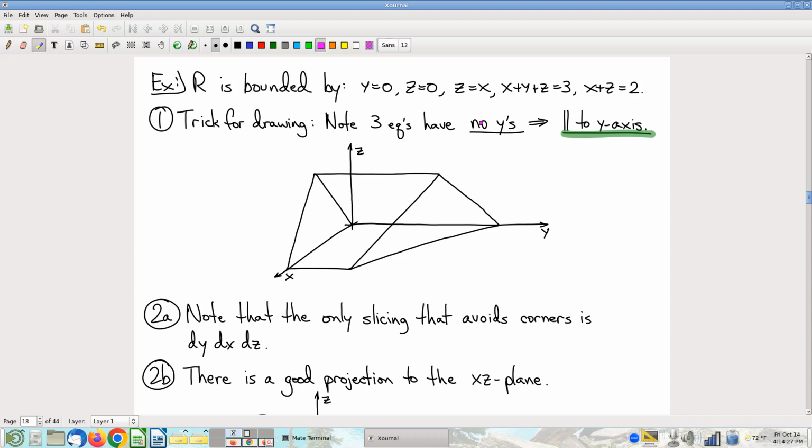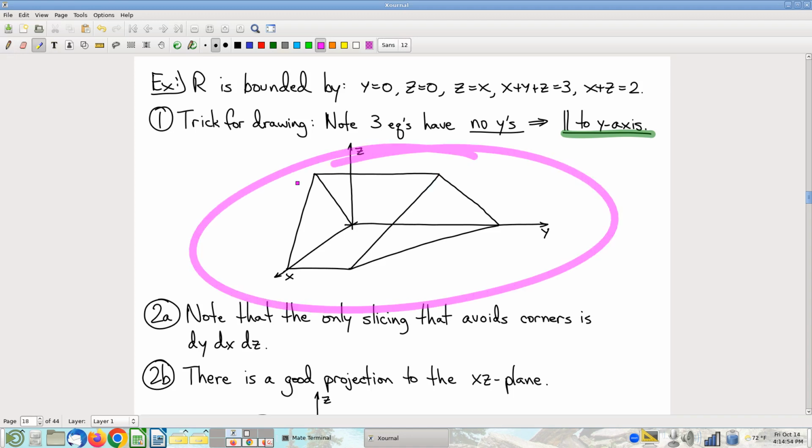If you're having a little trouble perhaps seeing how this final cut happens, one thing you can do is solve for this point. You can see which 3 planes it's on to find exactly where that is. That'll help you draw where that corner is and therefore get these edges angled in the right direction. And likewise, you can solve for where that point is. And that'll make your picture maybe a little bit better. But roughly speaking, that's what we've got.